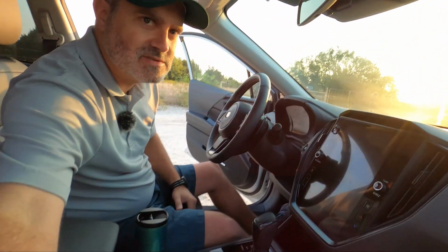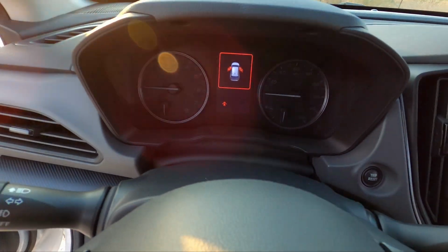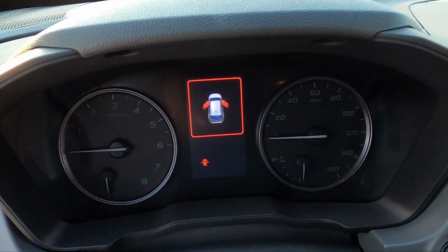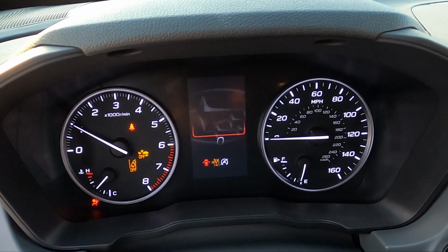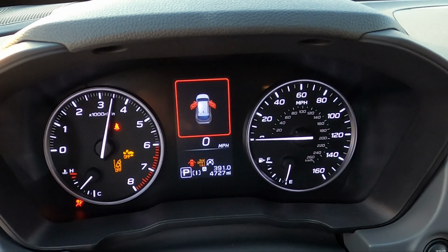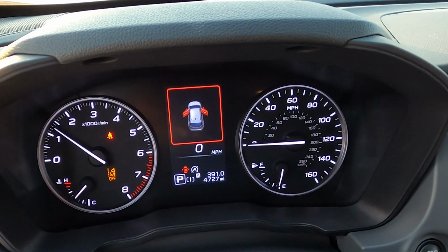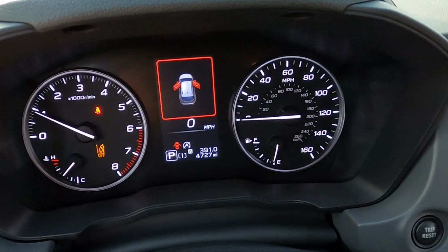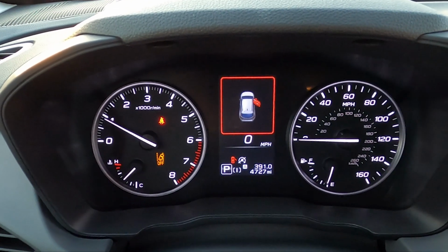Let's start this puppy up and see what we've got going on here, because Brian, there's some things they've done that, again, simplicity is the name of the game in this car, and they've just kept it that way. You see that gauge sweep? Those are actual dials. Yes. See, look, it's got a needle that moves when you actually do stuff. It has a range and an indicator. Yeah, how about that? I know it's wild, I know it's crazy, but that's pretty cool. And they look good, by the way.